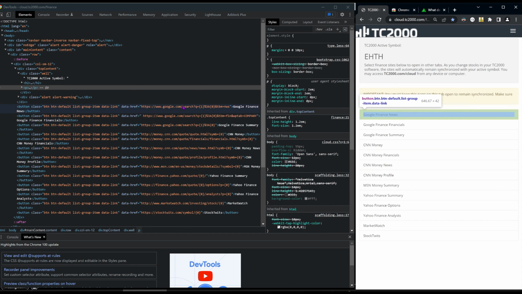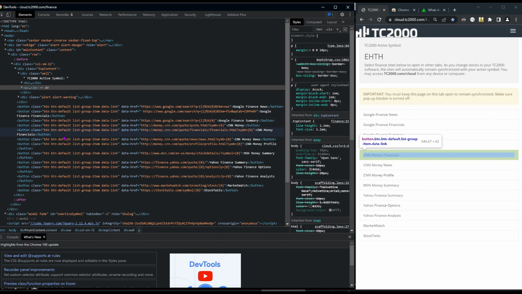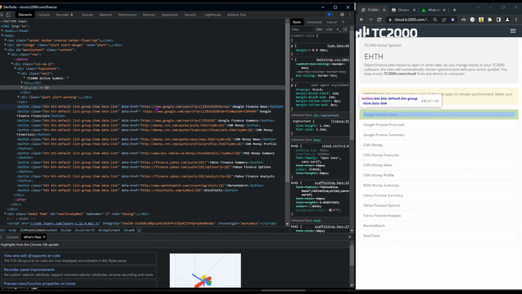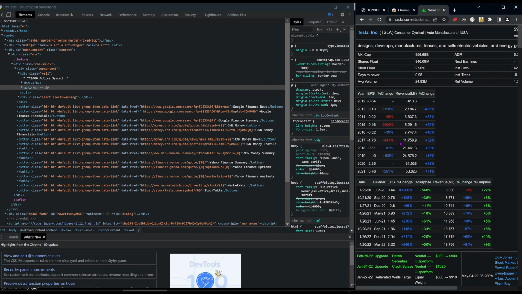The only thing that I'm using is basically this section here. You can see how when I'm going here, it's highlighting, and I'm basically going to blow out this Google News website, the first one. You can see it says button something data, and then it has the address for Google, and it has the name called Google Finance News right here, and it says button. So basically I take the corporate earnings page, and it doesn't matter what symbol you're on at the beginning.